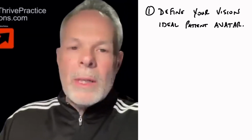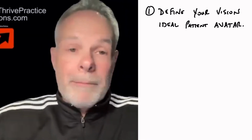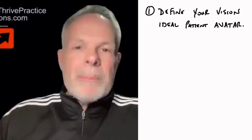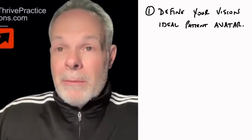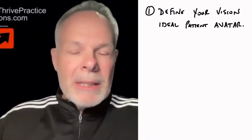And this is so vital, so important. Let me give you an example. If you want to promote a high level family practice and you want to see a lot of kids, but your marketing is only attracting older men with back pain, that's incongruent. You're not going to build the practice of your dreams if things are not in line. If you're not a good adjuster of babies and children, but you want to build a children's practice or a pediatric practice or a family practice, there's an incongruency.